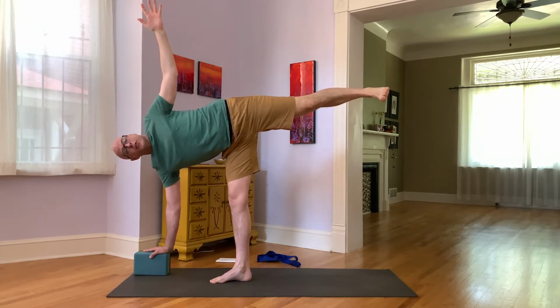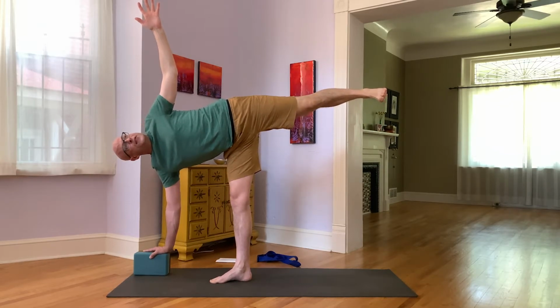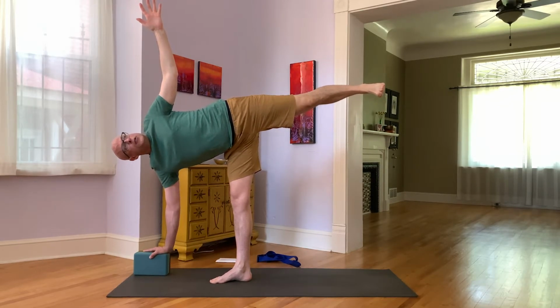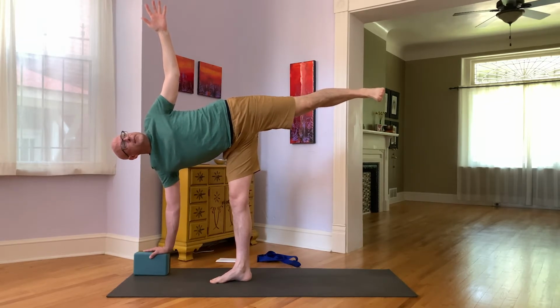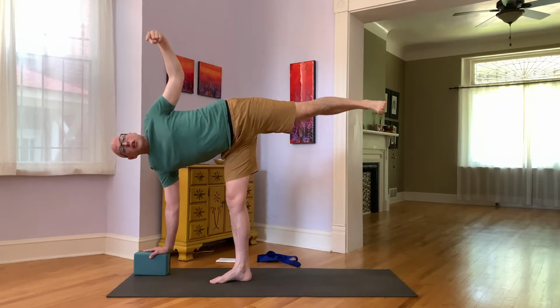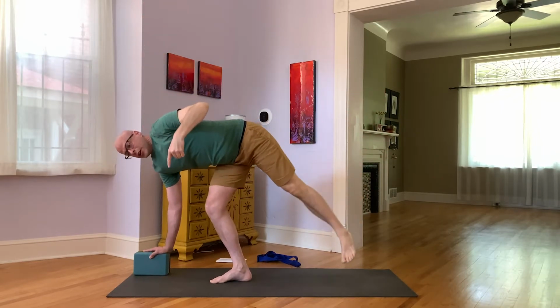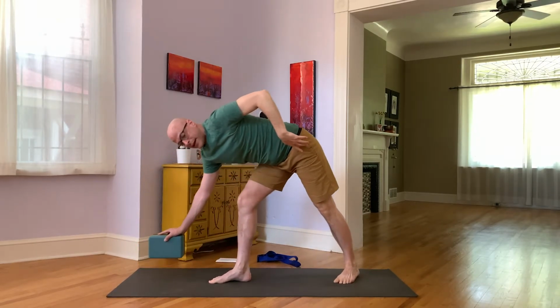And it doesn't matter where you push, you can look up, you can look down, look straight ahead, but roll your navel up as far as you can. So bones down, energetically lift up. Two more breaths, take a big inhale into the space, big exhale, and one last time, breathe in. Okay, great. Now first lower down like a helicopter, you're gonna come straight down first, and then you sweep your hips back to come up to standing, and exhale.